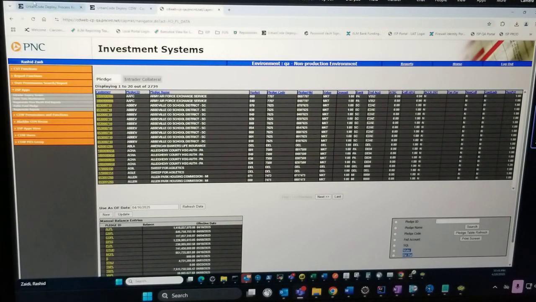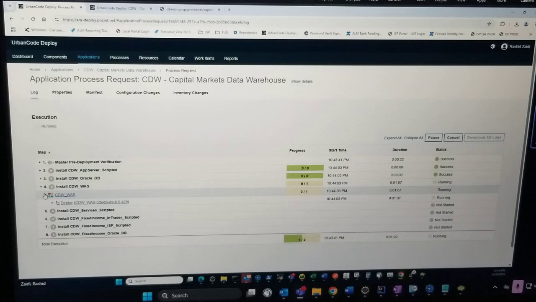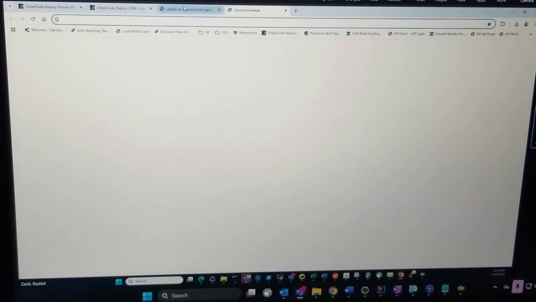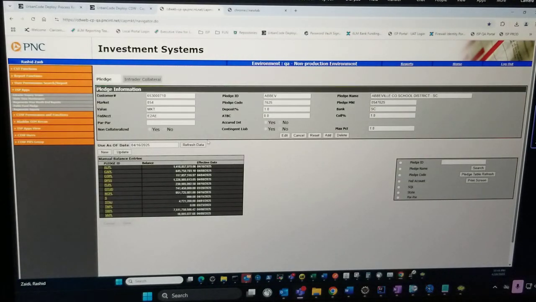Okay. Now it's deploying here. But in prod we cannot test. We don't have access to the prod menu, fund pledge, because this is data which you can modify. This is customer data. So they did not allow us in prod. So once deployment is done, we will ask Sarah to verify and Brian to go and check. They will say, okay, we can see this, and they will test it. They will sign off.